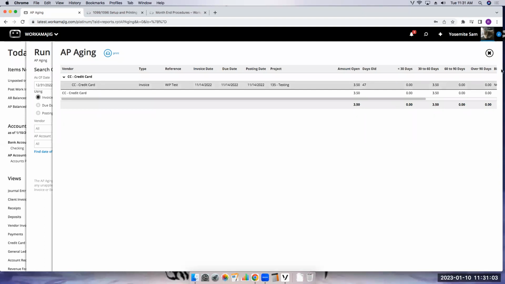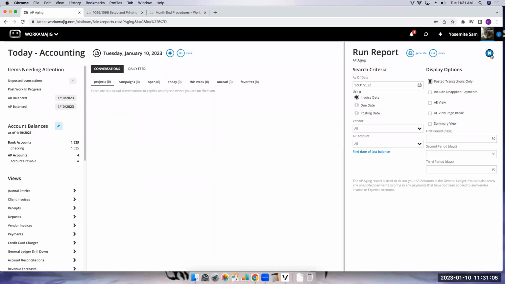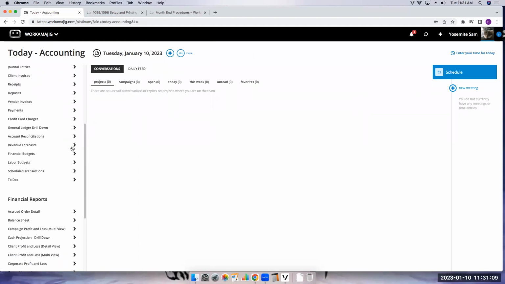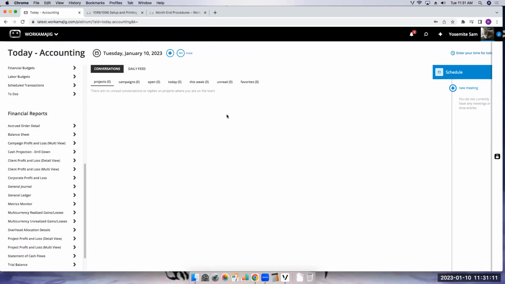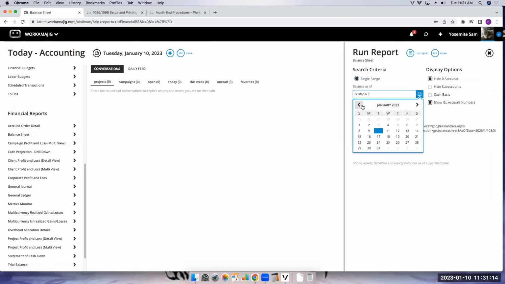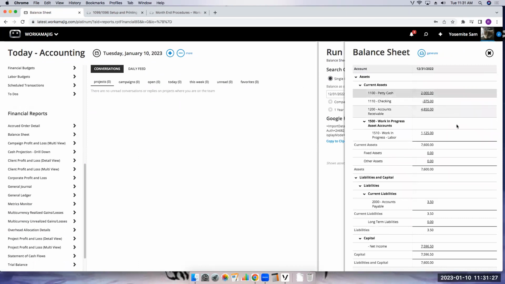you're going to compare that on our next step, which is when we scroll down to our accounting financial reports, and we're going to run our balance sheet. Again, for that same time period, we're going to run our balance sheet for that 12/31 because we're closing that month end. It just so happens that, of course, this is also going to work for our year end, right? So I can run this. And again, then what I would generally do is I'd compare this to my AR aging report. Ding, it matched, right? I would match this one to my AP aging report as of 12/31.